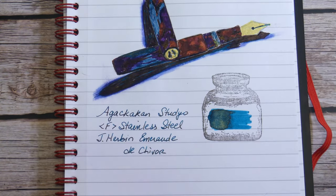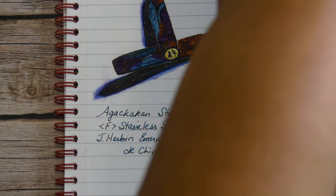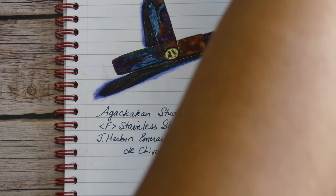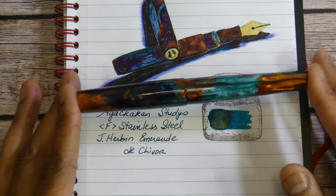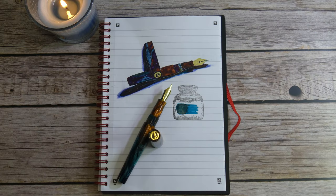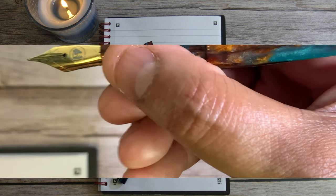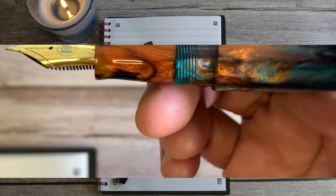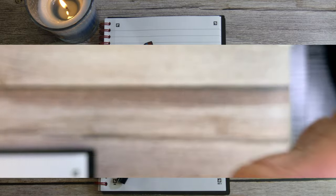I haven't had any issues with this pen. It's been an excellent smooth writer the whole time I've had it — going on three months now. No leaks or any other performance issues. It's comfortable to write with, just quality build, and your hands just fit right into the little groove — there's a little indentation right here and your hands fit in there very nicely, at least mine do. No sliding, no rough edges. All in all, nothing but good things to say about this pen.